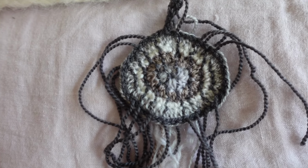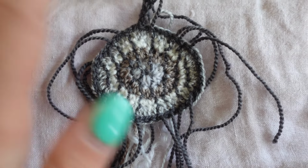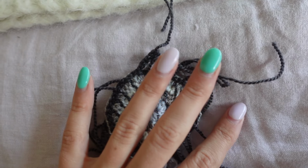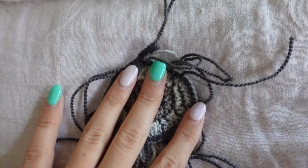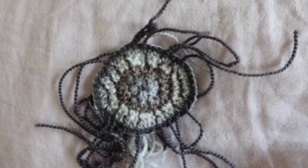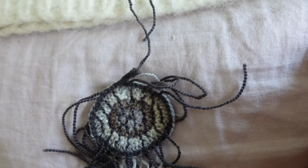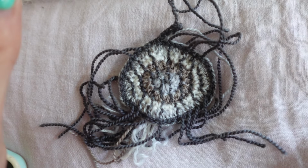I just think this looks so bad. I don't think it looks anything like a disco ball. My vision was not executed, and also the amount of ends I would already have to weave in, and then I'd also have to add in all these extra lines. I feel like I'm wasting a lot of black yarn, which is kind of too late. I'm not enjoying this, and it doesn't look anything like what I imagined, which is really sad because I was really proud of the drawing I did. I thought if I could replicate that in crochet, that would be amazing, but it's not happening. I'm not happy with how it looks.